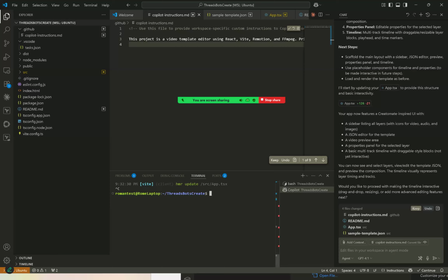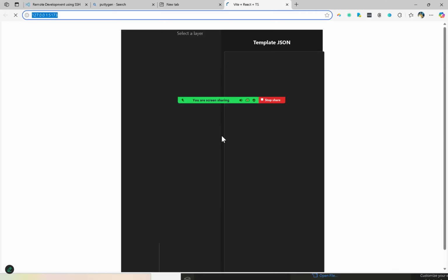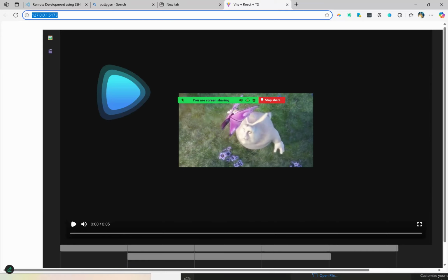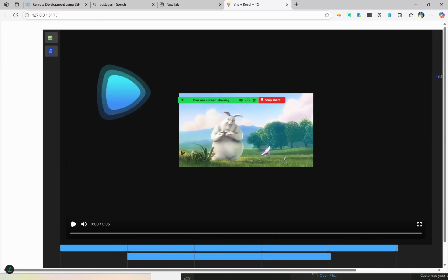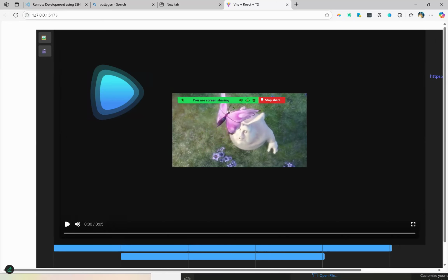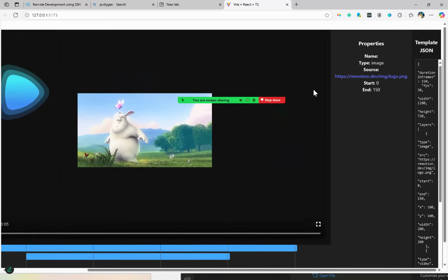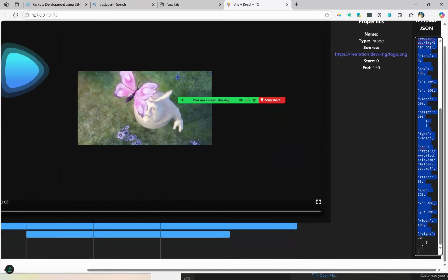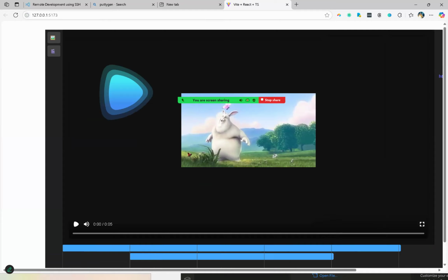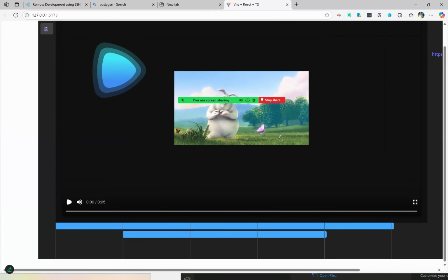No, not yet. Let's see. We're gonna take a look at this. We're gonna see what that looks like. Okay, I think we're getting close, guys. Can we include this? So right now we got a very interesting canvas JSON template. Logo. Okay, Remotion. We got something going on over here. Not draggable, but we're getting close, guys.